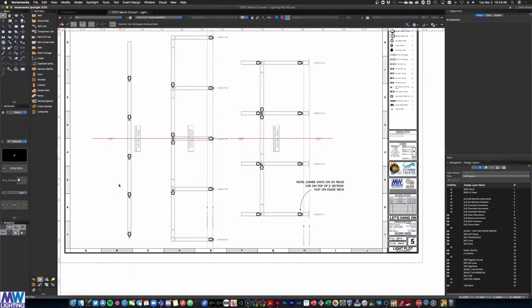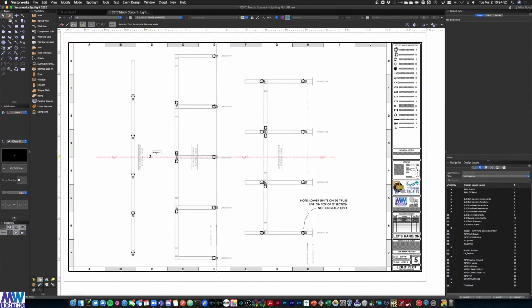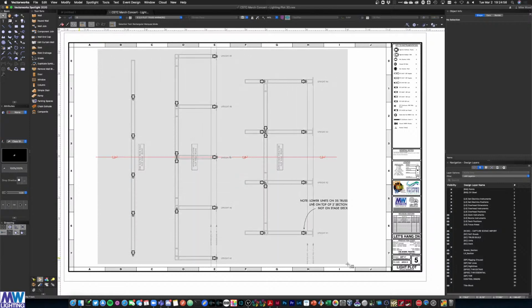And I don't know. Do I want to pull those in from Capture maybe and actually have an image of the truss? Or you know what I'll do, honestly? Let's just do this. Let's grab this plot image. Let me delete this annotation for now. I'm going to grab this entire plot image.